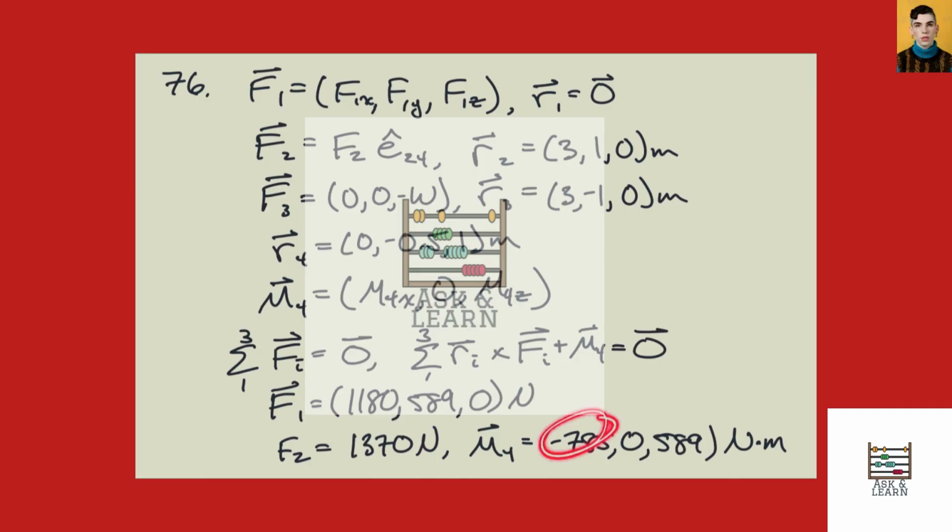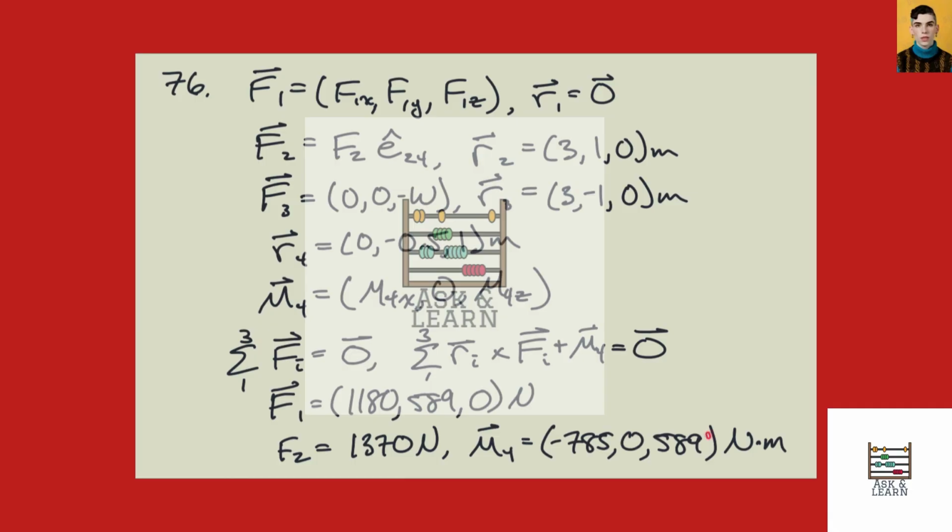We also have some moments acting at this hinge, and they are minus 785 newton meters about the x-axis. So there's basically a moment trying to twist this T about this axis here. So trying to twist it, as you'd expect, because the weight is acting in one direction, and the cable on the other side of the T is acting in the other direction. So you expect this to need to be counteracted.